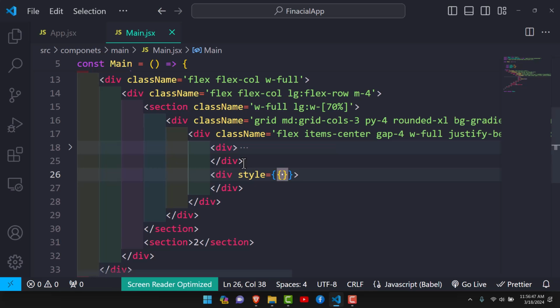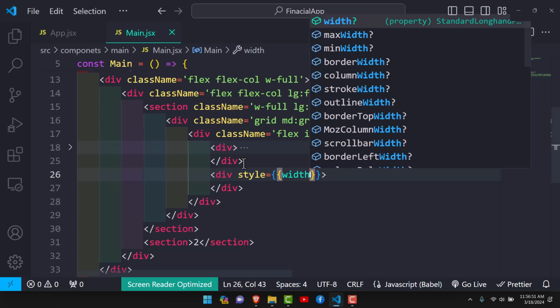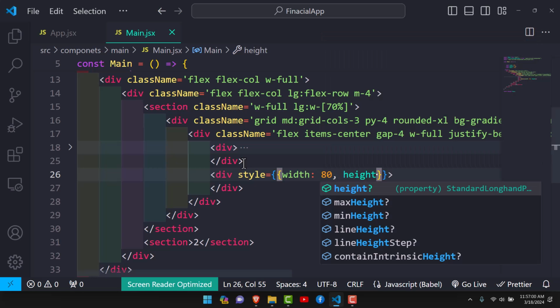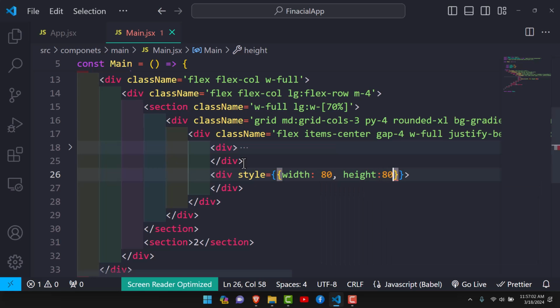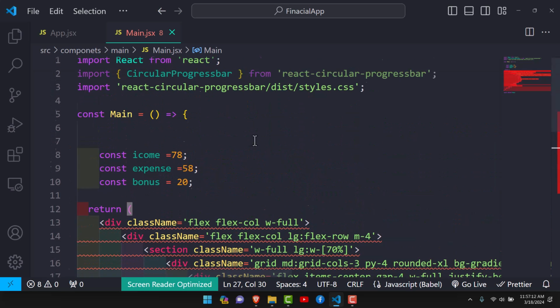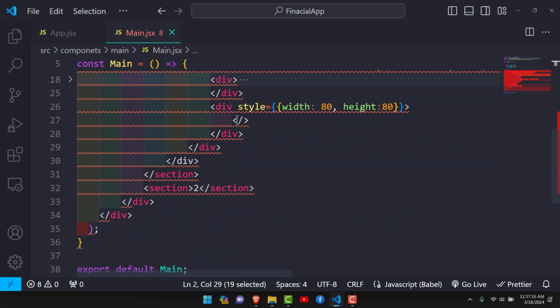In fact here I'm just determining the styles. So this should be a width of 80, and a height of 80 as well, so that it's equal. And then now inside here we are going to have the component. So that is this one here. So just grab it and have it here.